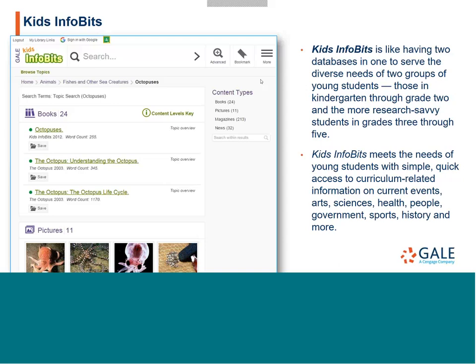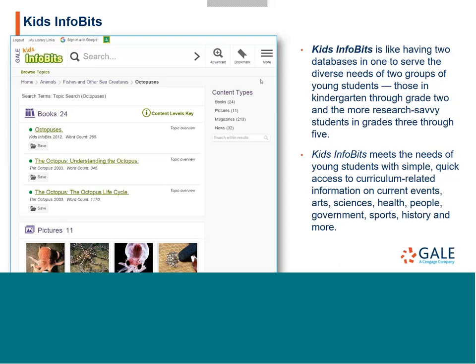Our advisory board for Kids InfoBits said that it wouldn't be a good idea to have a database for kids without newspapers. So rather than throwing a bunch of newspapers in there, we include a few newswires for current news content as well. So we'd love to have a kids newspaper, but unfortunately that's not available, so we go with a few newswires.